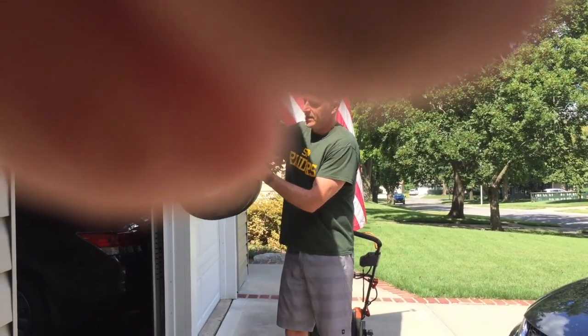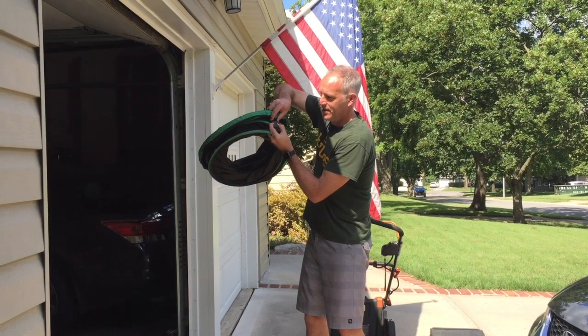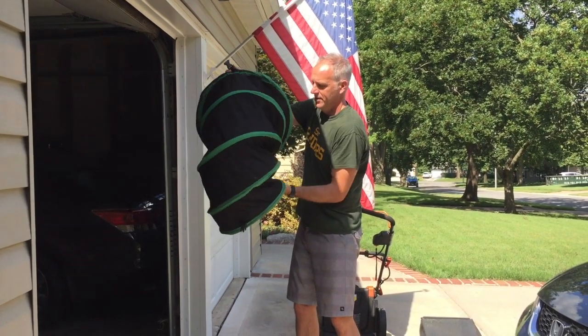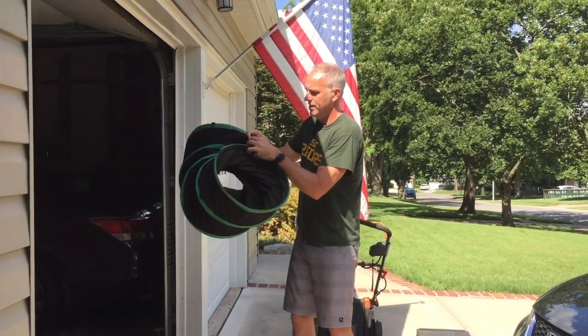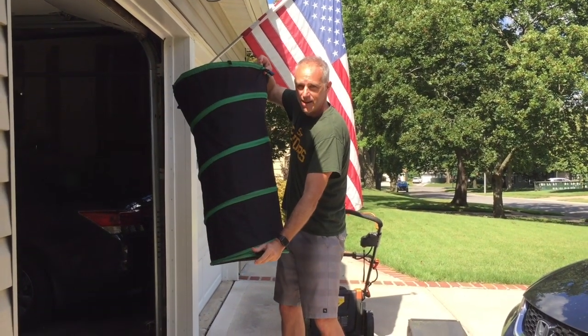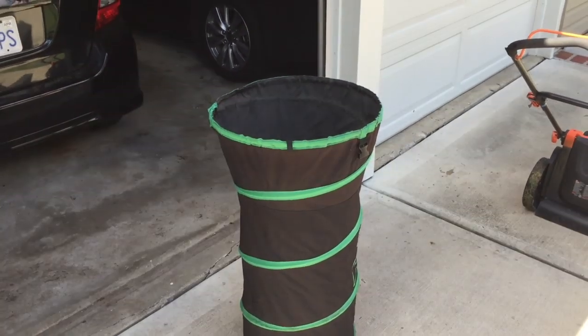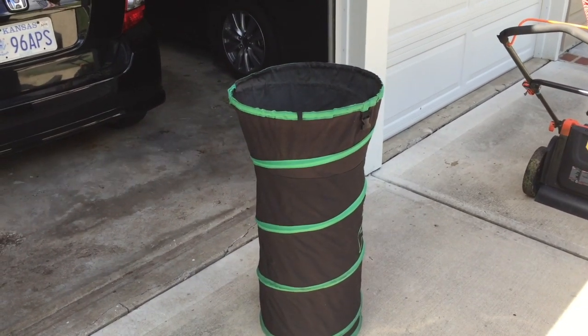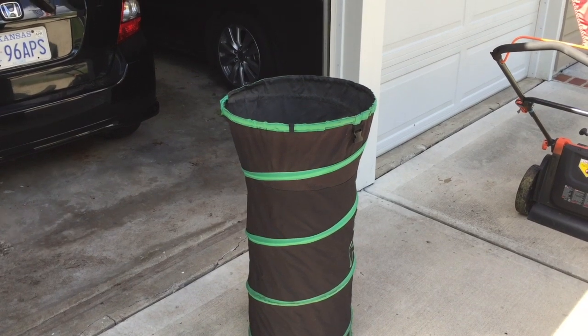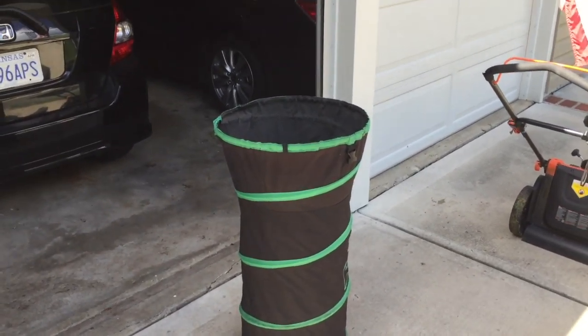Okay, Jenny, see this thing right here? You pinch it while holding both sides. It opens. Full accordion, other side. That's the next phase of mowing the lawn. That thing we just opened, right there, goes inside the paper bag. The grass goes inside that, inside the paper bag.